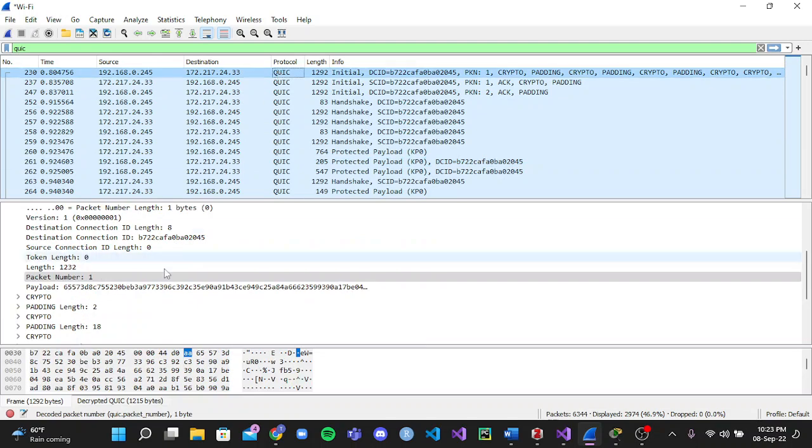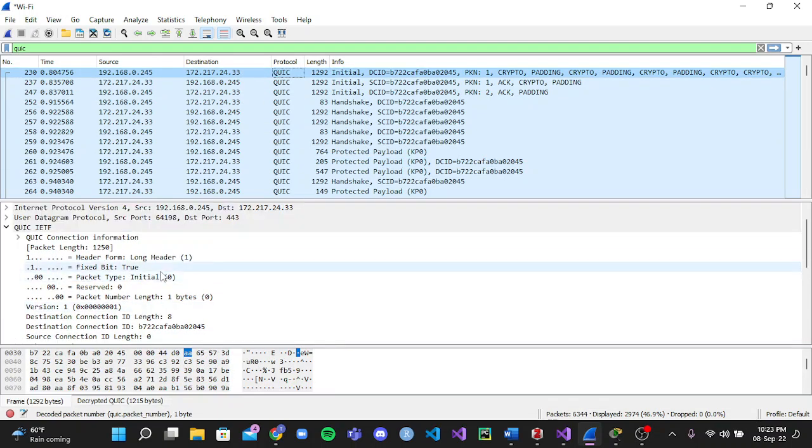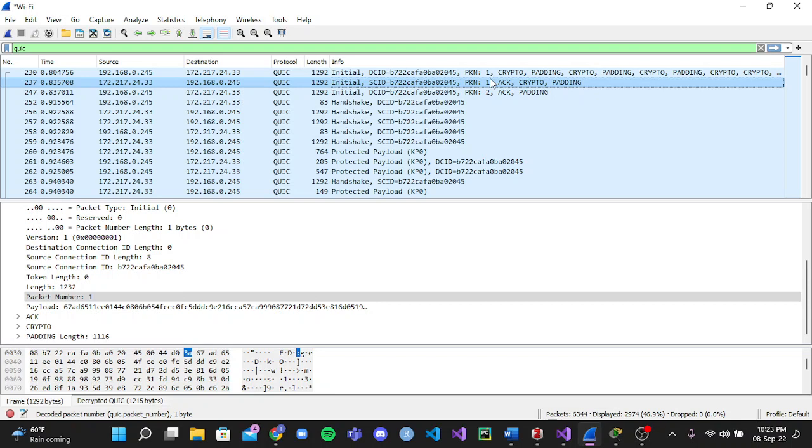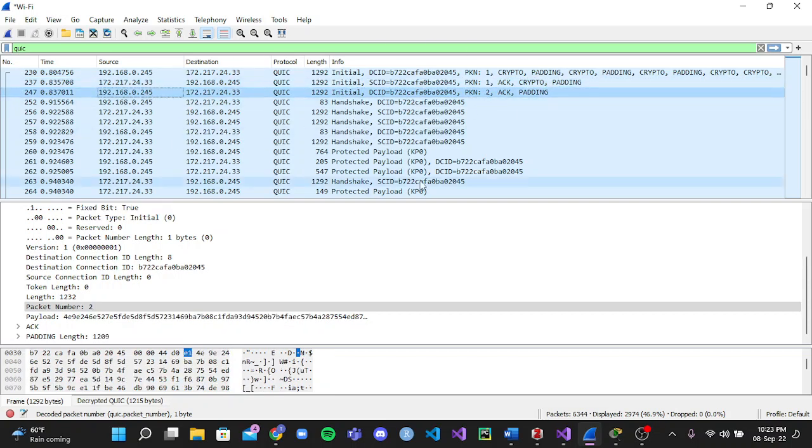If you look at the initial header handshake, you can see packet number one, the first one sent from the source to the destination, and then from the destination, the server, to our PC, that's packet number one as well. Then we have packet number two, and that's all the handshake back and forth between the server and client.